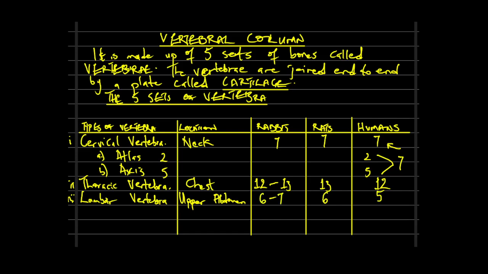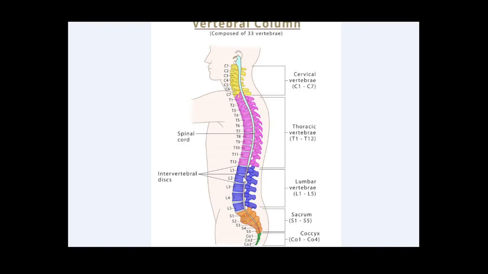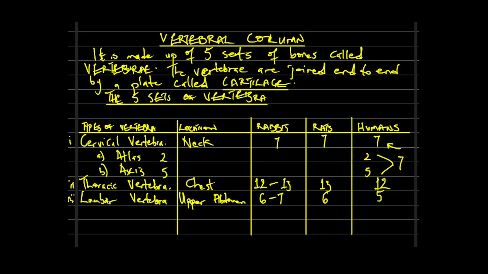It is found in the upper abdomen, like we can see here. This part that has blue color is the lumbar region of the vertebral column, and it has L1 to L5, telling us that the lumbar bones are 5 in number, and they are found in the upper abdomen. And then we have the fourth one to be the sacral vertebrae.